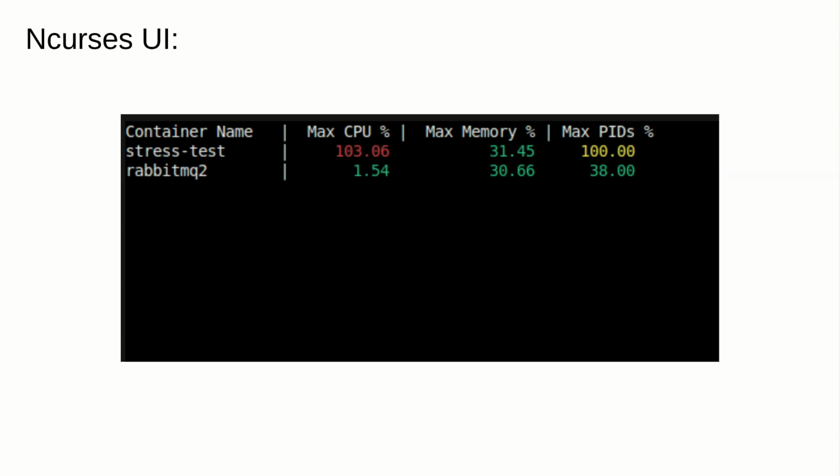So this stress test is consuming CPU more than 100% once in a while in this particular batch of 20. That is what is reflecting over here. Similarly, the maximum memory which this stress test application is consuming is below the limit I have provided. I think I have allocated around 512 MB, but it is consuming way less than that, somewhere around 200 MB. That is what is reflecting over here.